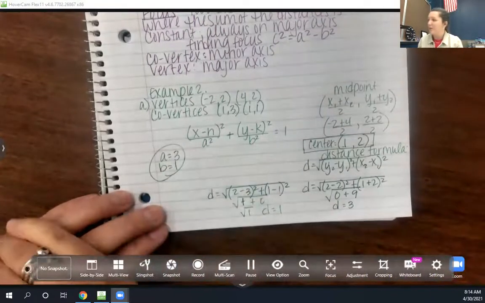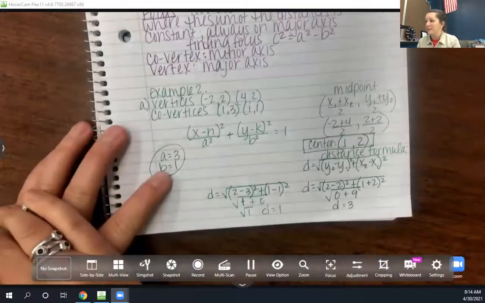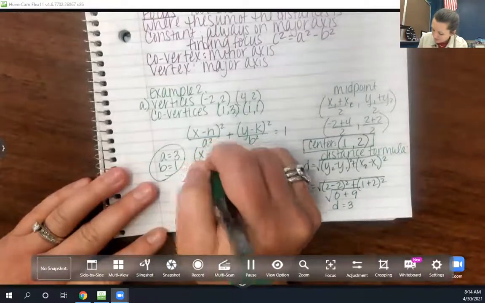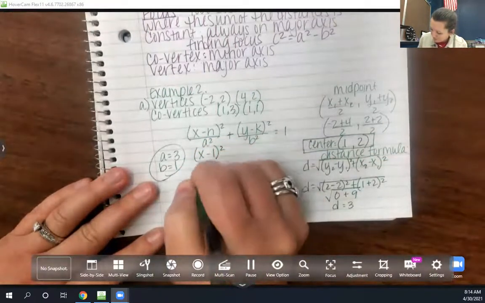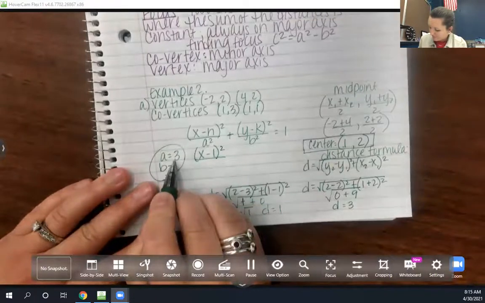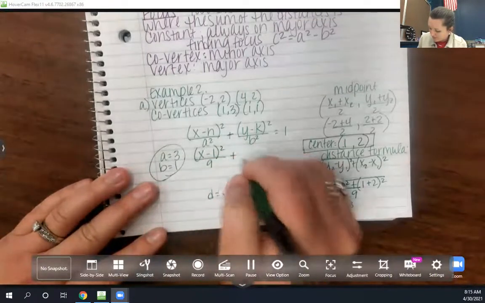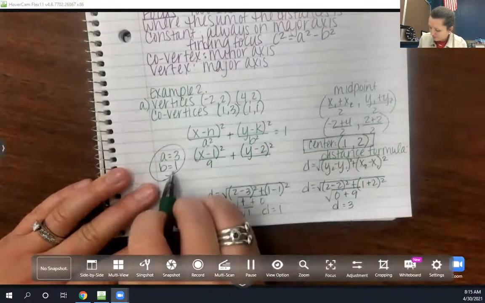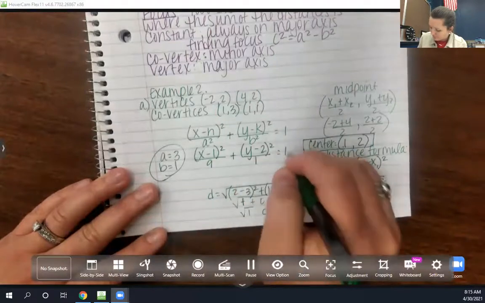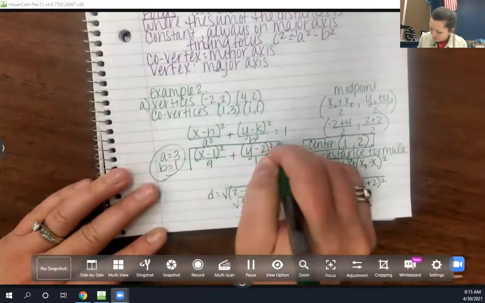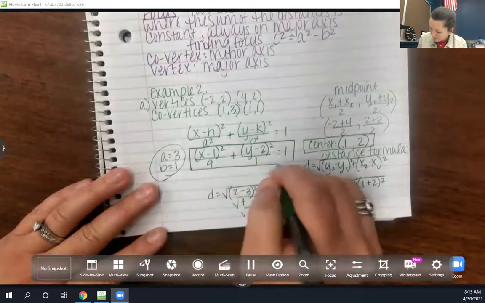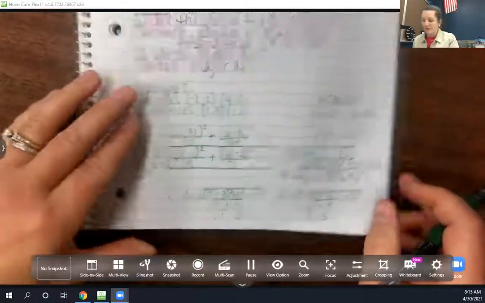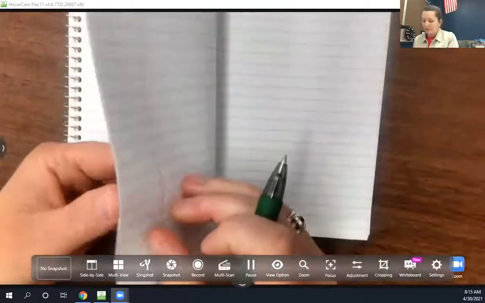Now we have all of our information. We have our center, and we have the distance to our vertex and co-vertex, so we can write the equation. We have x minus 1 squared divided by 3 squared, which is 9, plus y minus 2 squared divided by b squared, which is 1, equals 1. Nice job. So that's your answer in the middle of all of the clutter. I should work better next time. All right, I'm going to let you do letter B, and then we'll go to letter C.